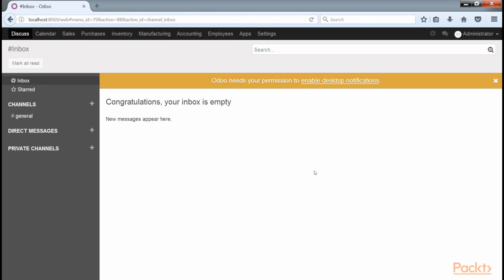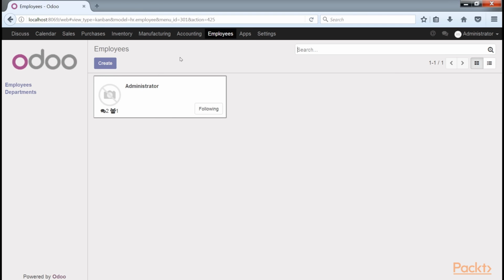After you have installed the employee directory application, you will see a new menu at the top called Employees. Clicking on the menu will take you to a dashboard that displays the employees in a Kanban view. What you may notice first is that for better or for worse, Odoo does not consider users as employees. The only employee that is in the current Odoo installation is the administrator. On top of that, there is no built-in mechanism to automatically turn your users into employees. Let's go ahead first and see how we can add a new employee to our system.